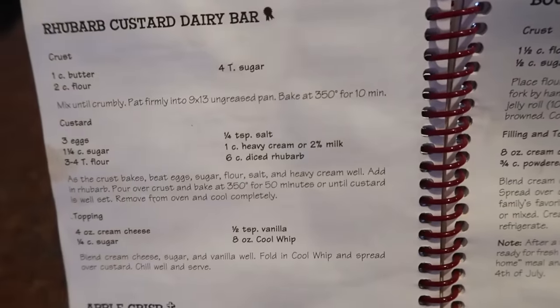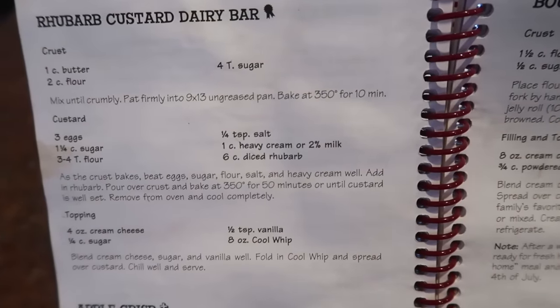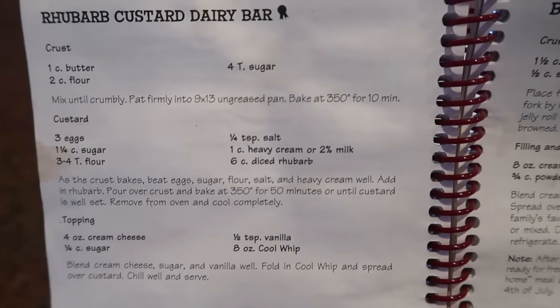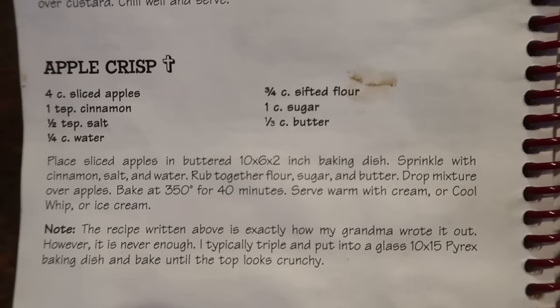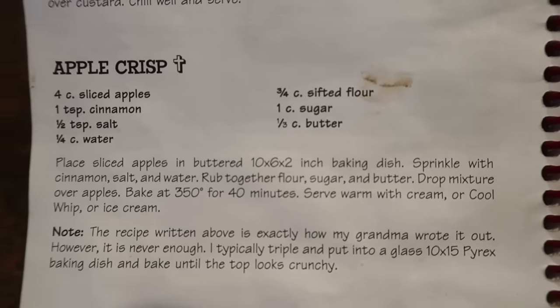There we go. That's the recipe there for the rhubarb custard dairy bar. Feel free to screenshot that if you'd like. And then here's the recipe for the apple crisp. Again, feel free to screenshot that.